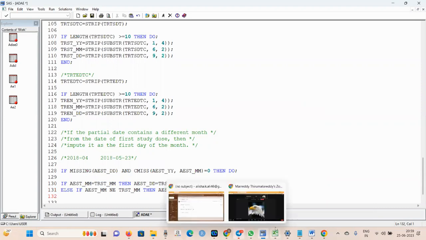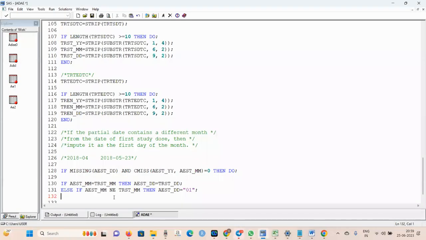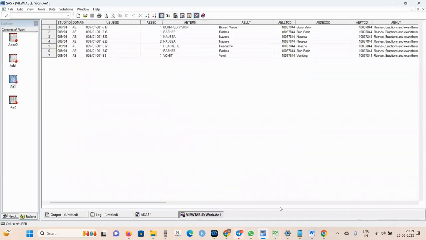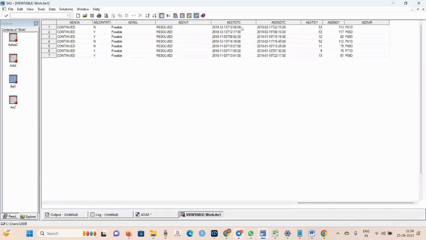Okay. And here, when you do any kind of imputation, as per the implementation guideline, you need to put some flag. Because you need to know which observation is imputed. For A start date, for example, here the day is missing, so you will get a new variable for that observation, where you put D as a date. This particular observation was imputed, and that is the indicator that the date is imputed.